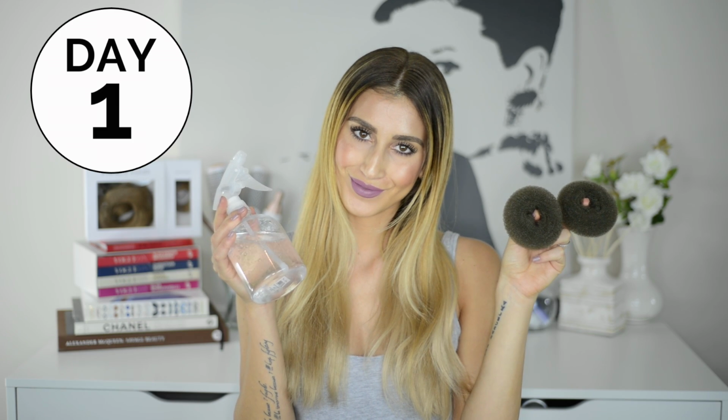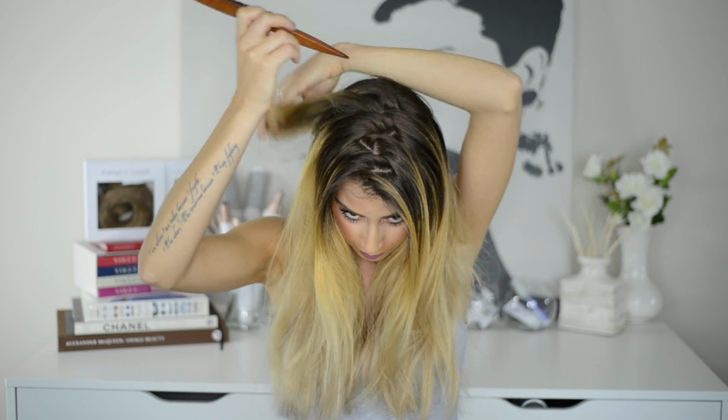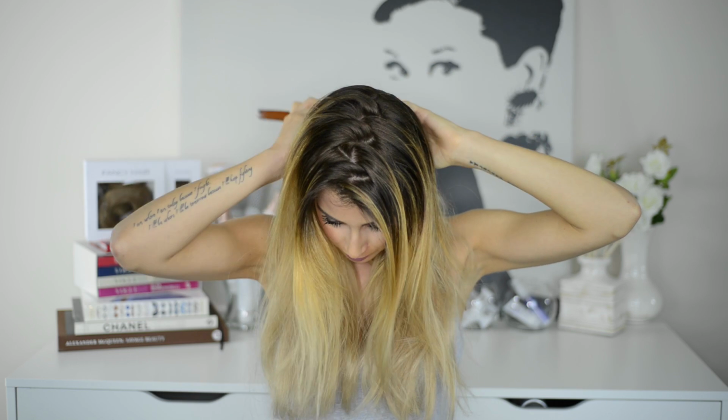For the first heatless hairstyle, you will need 2 bun makers and a spray bottle filled with water. If your hair is already a little bit damp from washing your hair, you can skip the spray bottle. All I'm doing now is creating a zigzag in my parting, and what this is going to do is create a little bit more volume at the roots once I take down my heatless hairstyle.